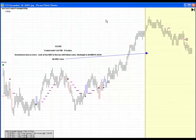I had 9 trades December 2nd. I wrote in here sometimes less is more. I have a lot of rules in my S&P system that dictate when to take trades, when not to take trades. That's why we have no NSE zones, and we have a couple other filters that keep us out of trades. It's clear to see that we had a great NSE that would have been a one and done, but we had rules that kept us out of that.